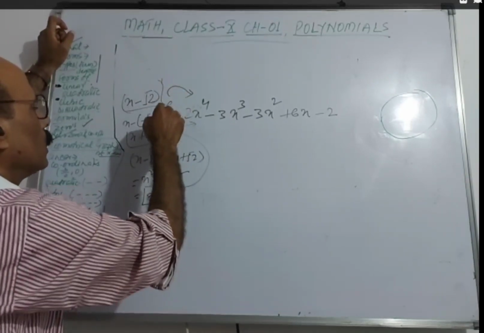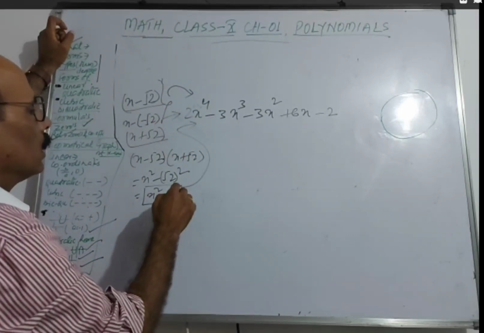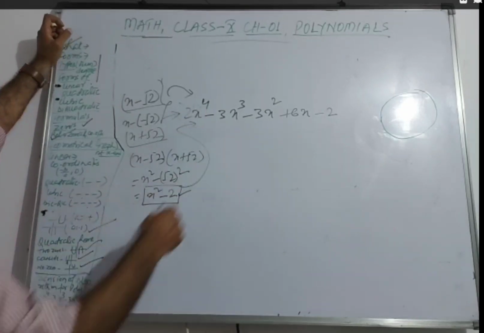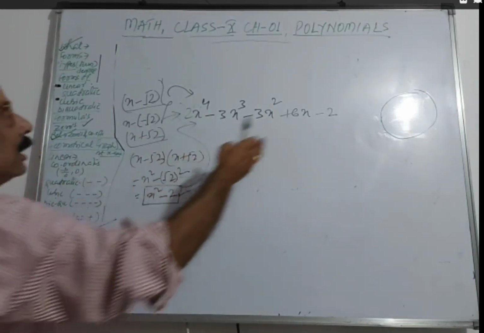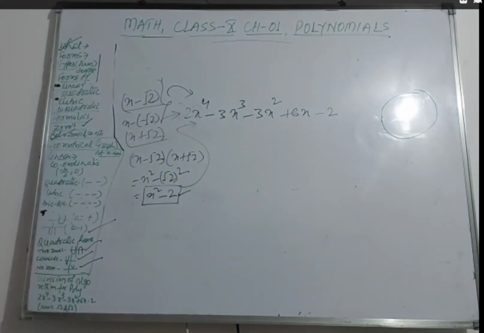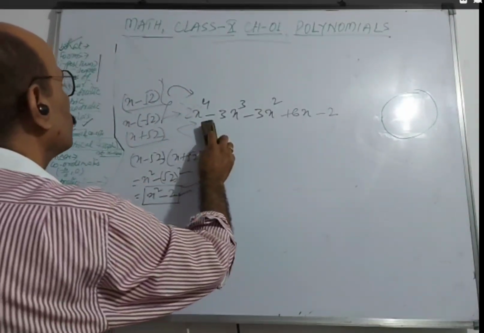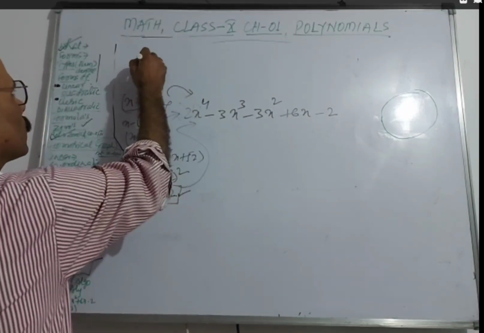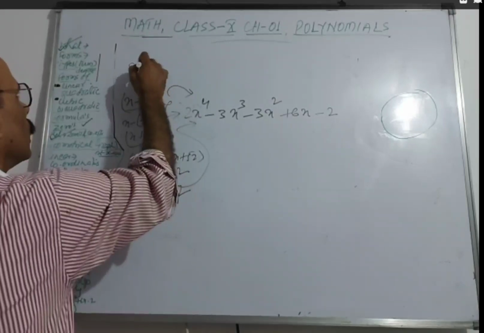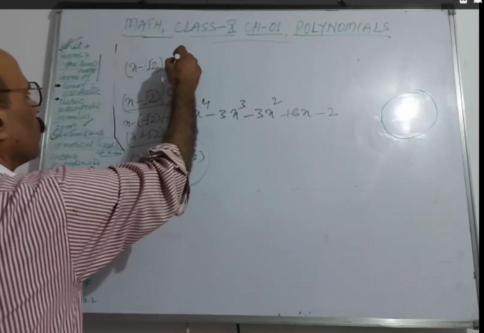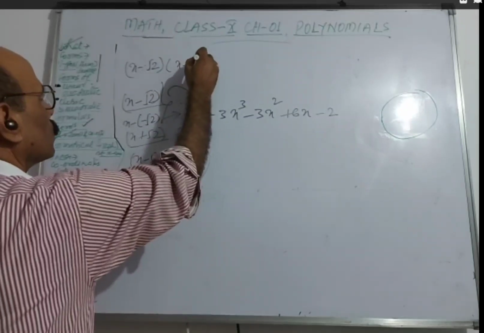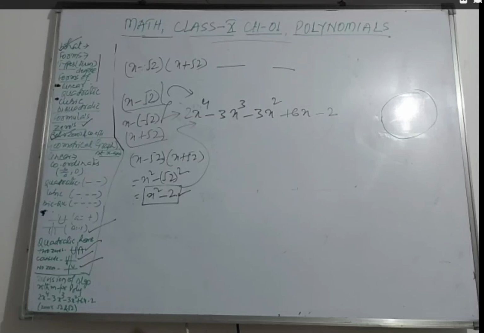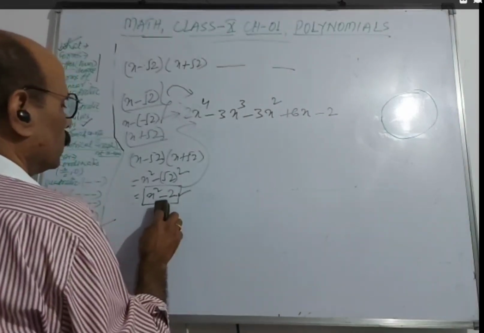No, with the combination of this multiplication, this generated means this is also a factor. If this is a factor of this, if we divide by this, then what will be there? The resultant will also be a factor, and that can also be factorized. So suppose the first factor was x minus root 2, the second factor was x plus root 2. Two more factors we have to take out. The final factor is x square minus 2.